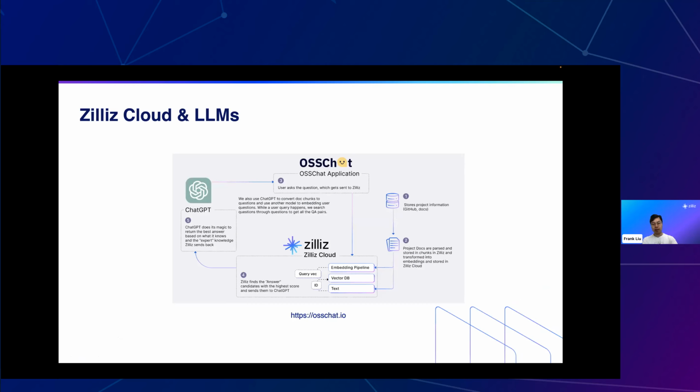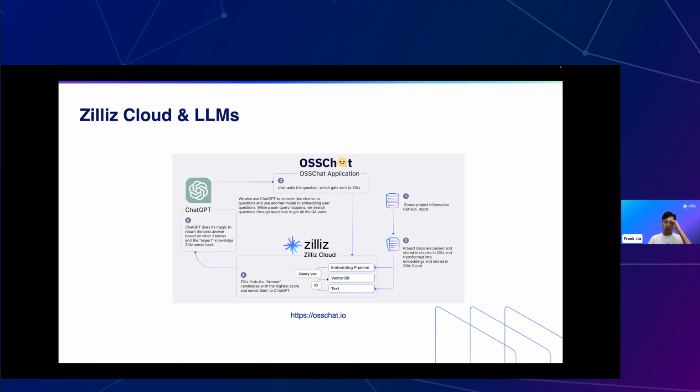So first, going back to the point of using Zilliz Cloud with LLMs, I touched upon this a little bit earlier. This is an example of OSS Chat, an example application that we built, which allows you to chat with open source projects effectively, right? If you have a lot of project information in the form of GitHub, or other documentation, that is not readily available, that these auto-regressive language models like ChatGPT or GPT-4 were not trained on, you can actually retrieve that project information from Zilliz Cloud, on the OSS Chat website, and you're able to answer quite relevant questions about those.